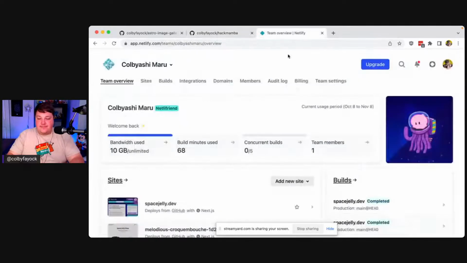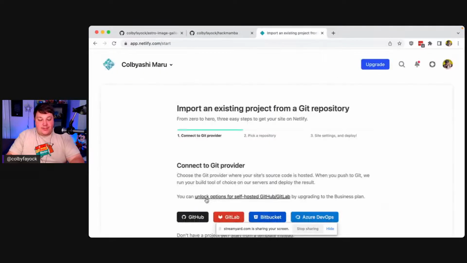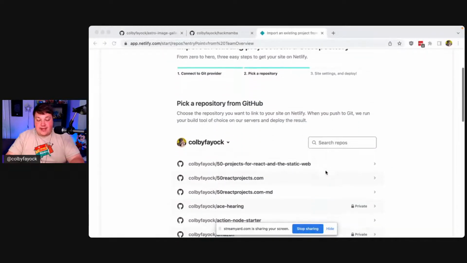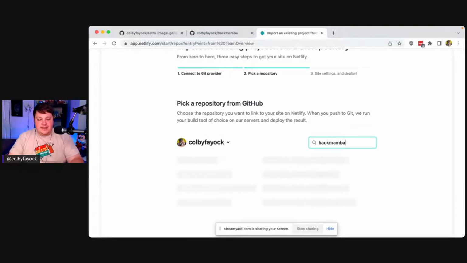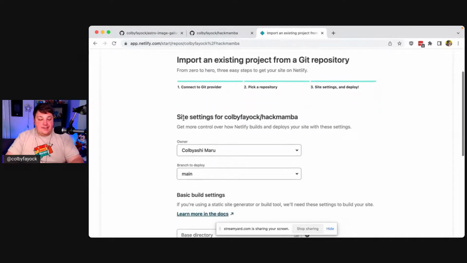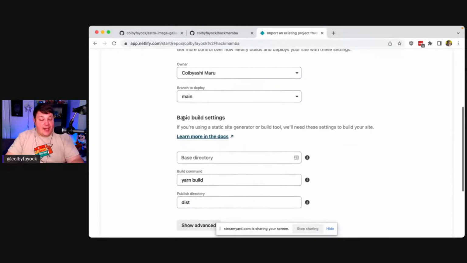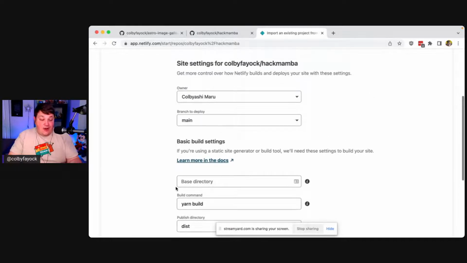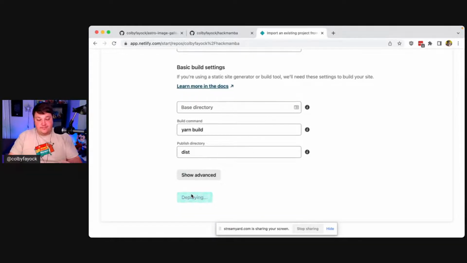So heading over to Netlify, I'm going to go to Add New Site, and I'm going to import this from my GitHub account. So this is just authorizing me for access. And then I'm going to search for Hackmamba. You can see that that's going to pull up my new GitHub repository. So I'm going to go ahead and select that. And the nice thing is Netlify is going to detect what kind of project I actually have inside of my repository. And it's going to automatically determine the build settings, or at least it's going to try to determine the build settings. But we can see these are exactly what I need to get started. So literally all I have to do now is click deploy site.